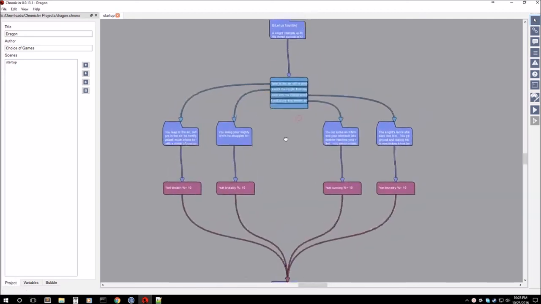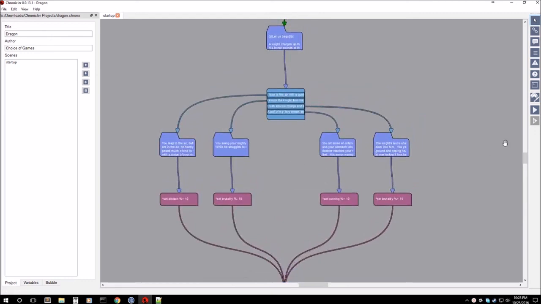Another thing you'll have noticed from the example project was colors. So if we go over to the palette tool, you'll see that it has some default color palettes for each bubble type. So say I don't like the default color type for choice bubbles.